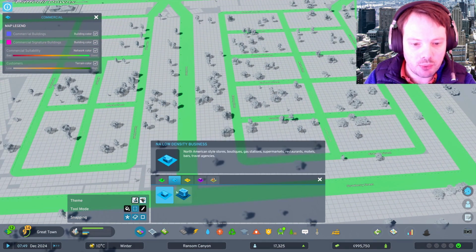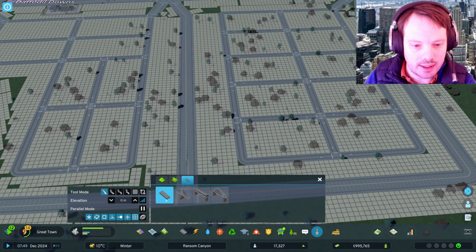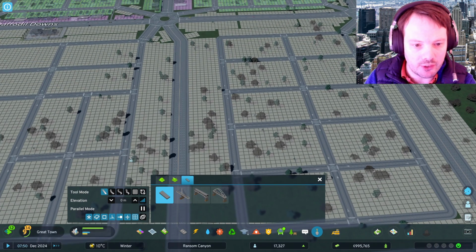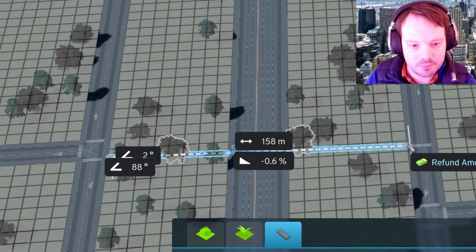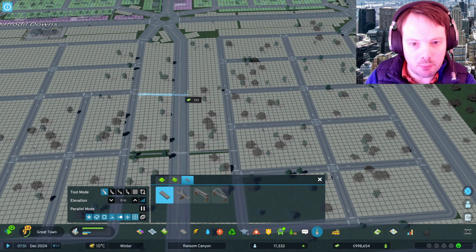So for example, the first thing I would do is get a path, and I would start making my paths across here so that residents are able to actually access certain bits in the middle of the map.